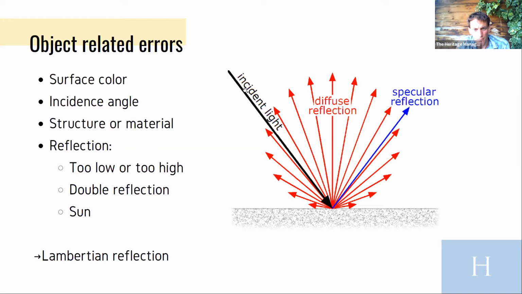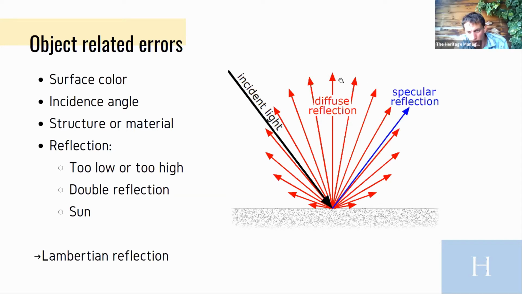We have a signal here. So let's say that we have a signal coming in, reflecting on this surface. Of course, we want the echo of that signal, but given the fact that we have a so-called Lambertian reflection, that's actually what you see here. There's a lot of energy also going in the other direction, a specular reflection that you will have, for example, with a perfect mirror. If you look on a mirror, you will have specular reflection.